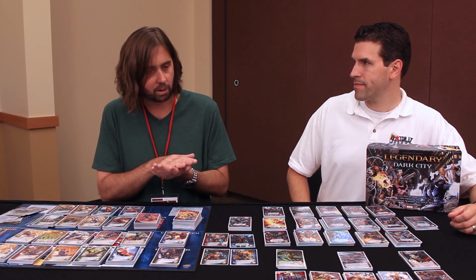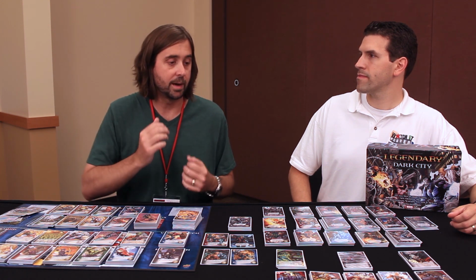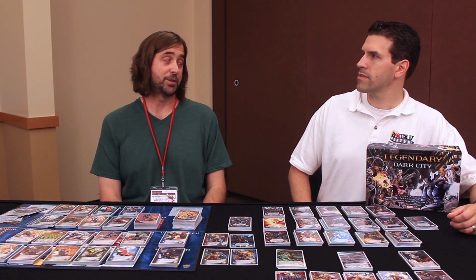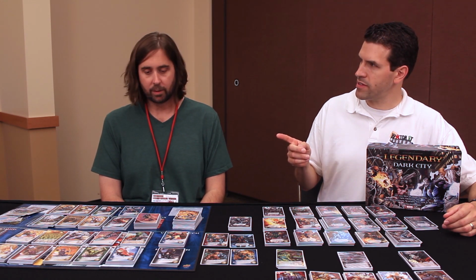Right. The master strikes are harder to get through. The global effect. Each mastermind now has a global effect, I should point out, so that they do something every time. It's challenging, man. There's something else with the Bystanders.